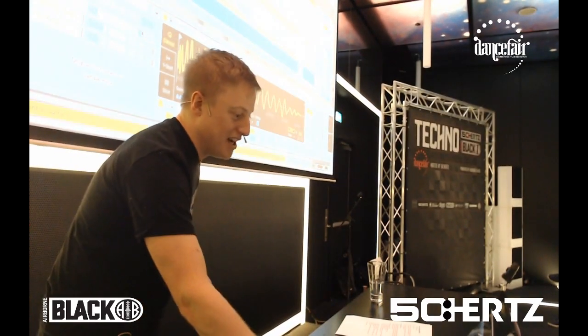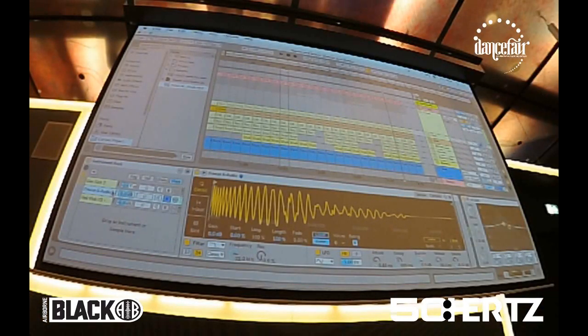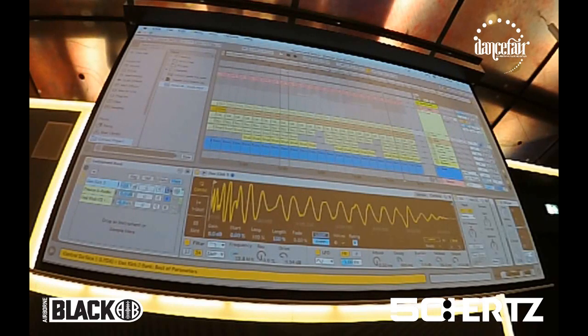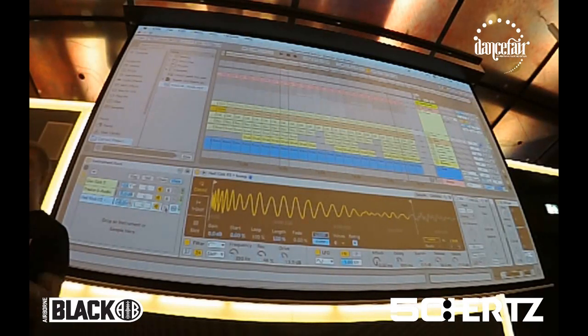Maybe not. So that was the sub layer. And then the mid layer was from somewhere else. There are actually two sub layers, two on top of each other. The first one, looking at the levels, was actually quite quiet, so that's just adding a little bit of extra reinforcement. And then there's another one on the top there, which has been high-passed, just using the filters built into Simpler, to give it that little click and punch on the top. So yeah, that's the way the kick was put together.